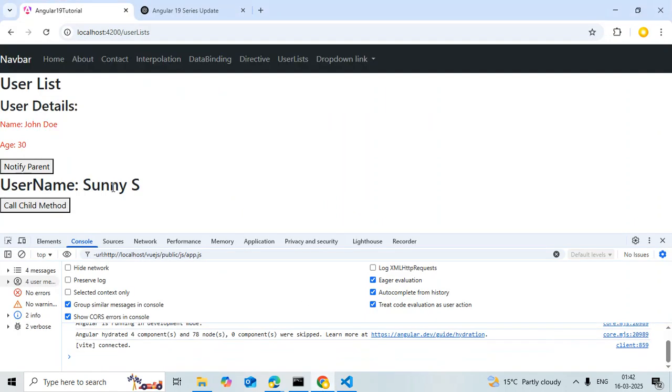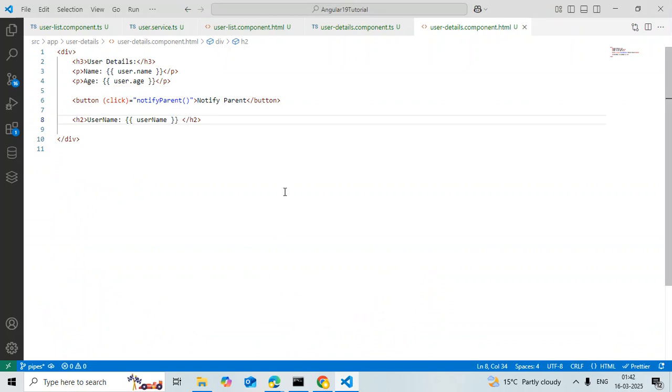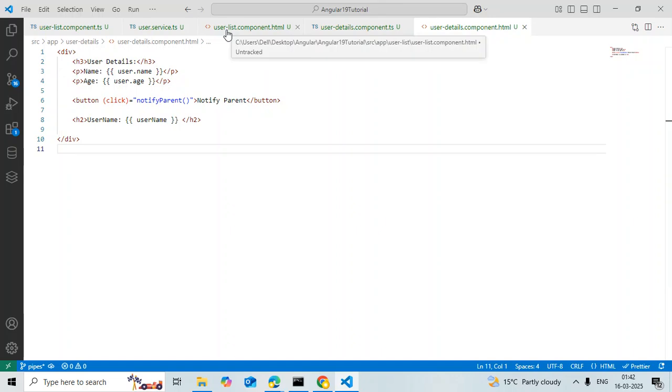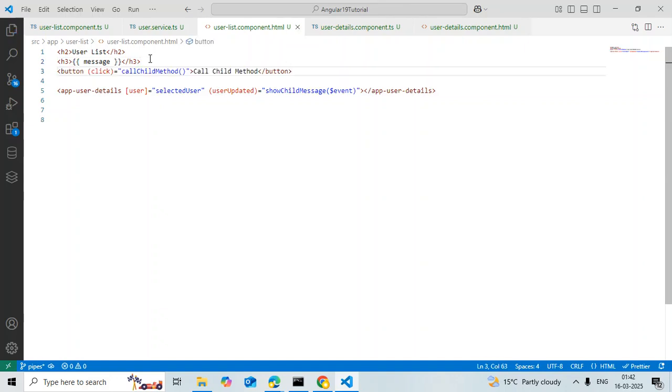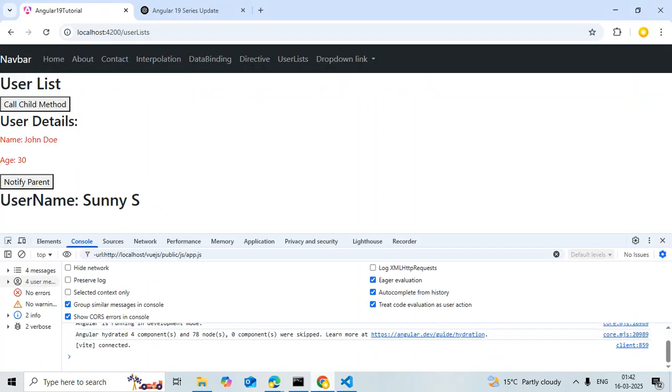So on screen it should be Sunny S. Let's call it just before this one, so it remains on the bottom. So the username is Sunny S.